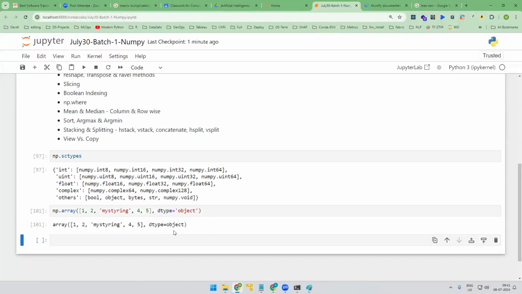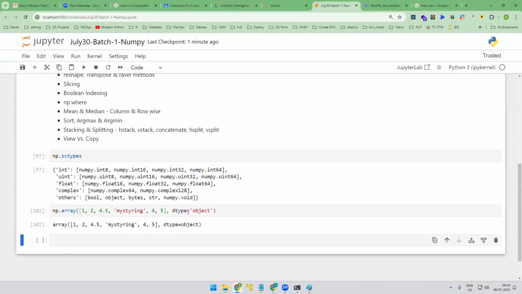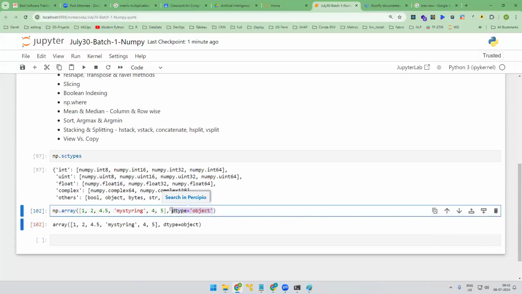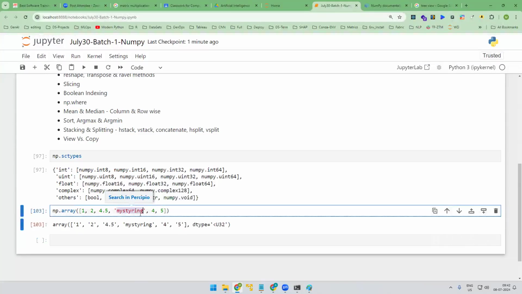Now you got the object. Usually if we have strings and other values like integers and floats, strings have higher precedence. Even if I include 4.5, it's still object. So this will have more precedence.